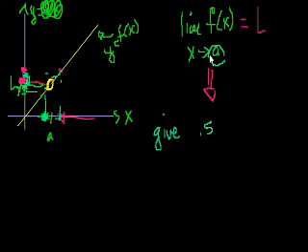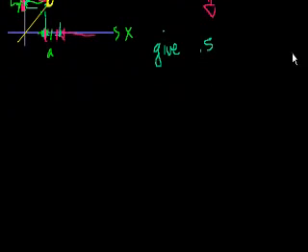And as long as I'm in the range around a that you give me, f of x will always be at least that close to our limit point. f of x will always be at least that close. And let me draw it a little bit bigger, because I'm just overwriting the same diagram over and over again.